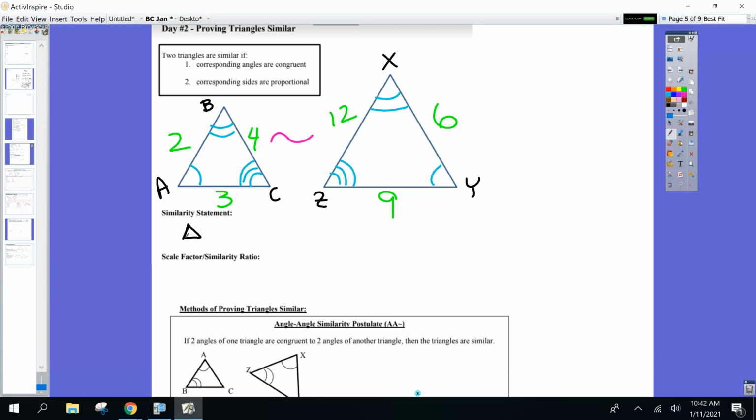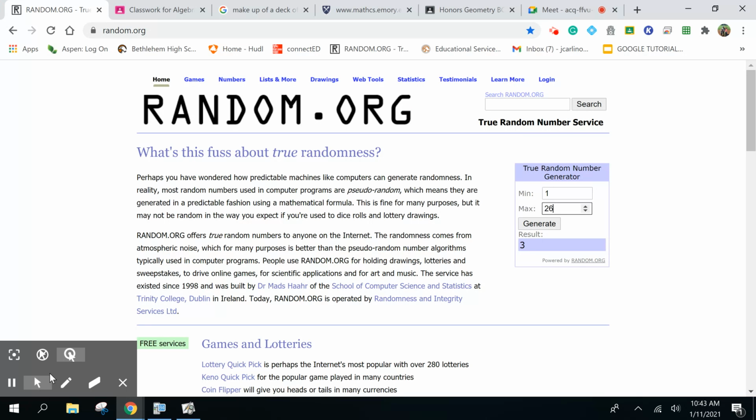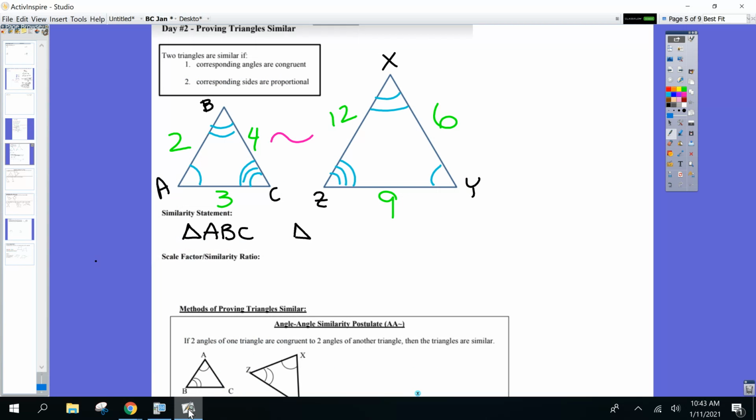All right, so if I name this triangle ABC, how would I have to name this second triangle then? How would you name the second triangle? I'm going to call on somebody here. Make sure the angles match up for me. Triangle ABC, similar to, let's start this off. Here we go. Luke, how would you name that second triangle if I called my first one ABC?